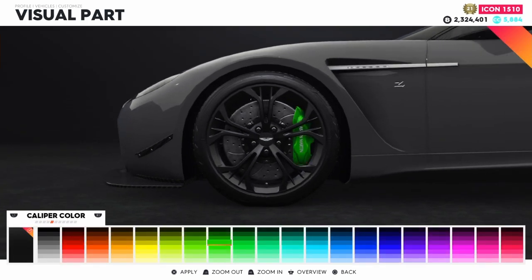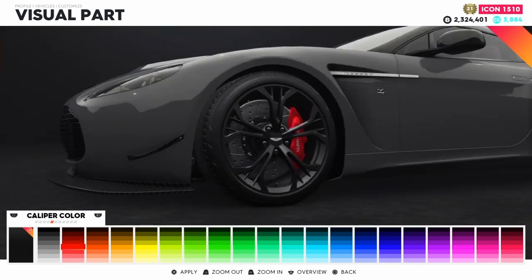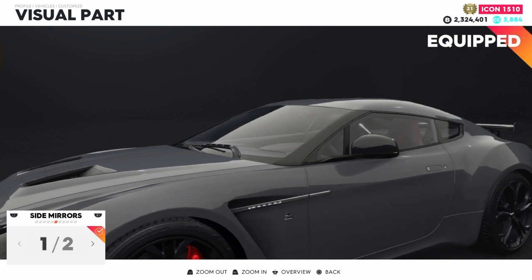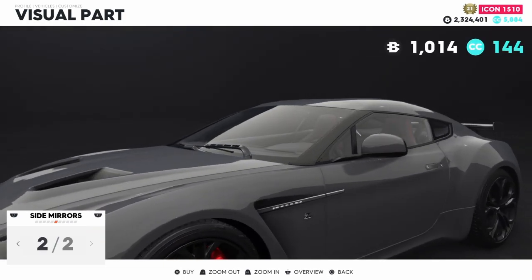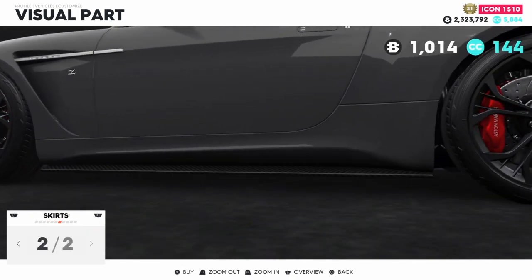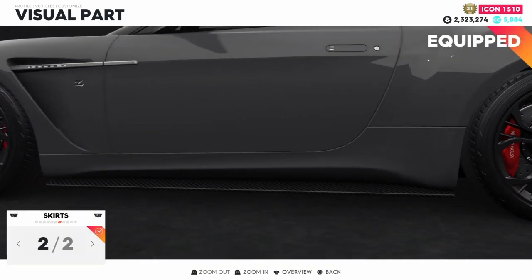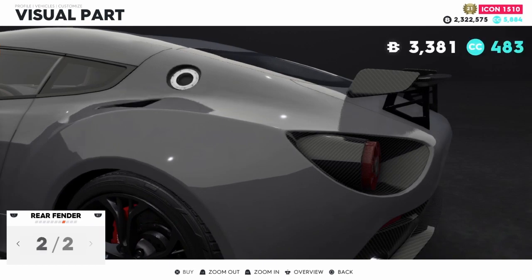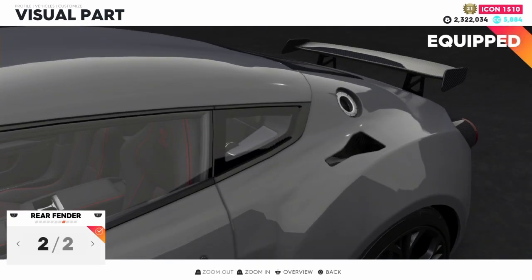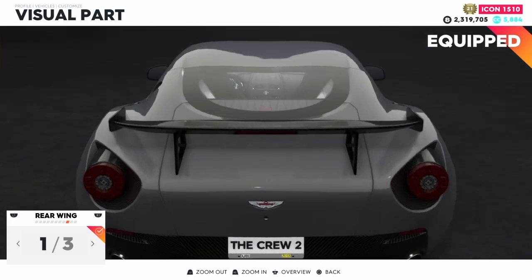And do we go with red calipers? Or do we switch it up? We go with red calipers. Red calipers on this car just look beautiful, so that's what I'm having. We also have 2 side mirrors as well, 1 carbon, 1 the primary colour of the vehicle. Put it with the primary colour. 2 skirts. We'll have the carbon on that, thank you. 2 rear fenders. Yeah, we'll go with that rear fender.